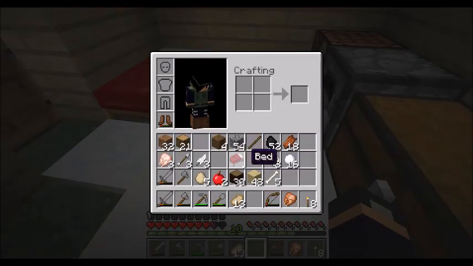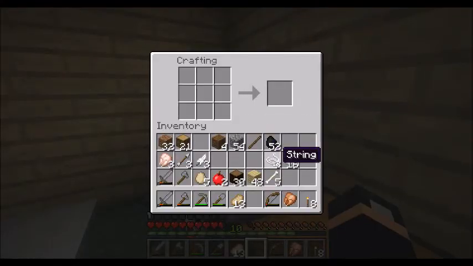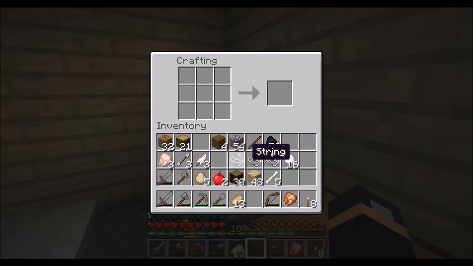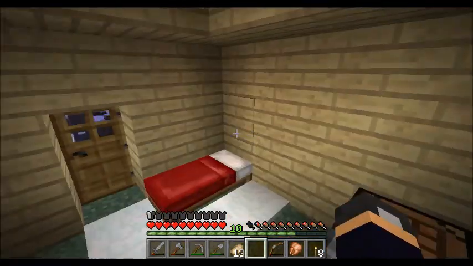I'll just put that bed there. Put the rotten flesh there. Should I use this string for a bow or a fishing rod? Leave your suggestions or your decision down below in the comments what I should do with this string, please, and I'll do whatever you guys say next episode.